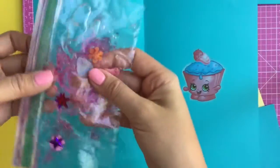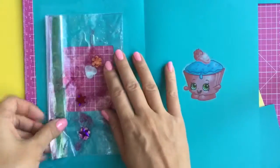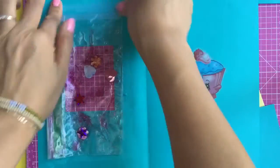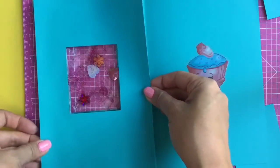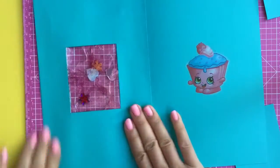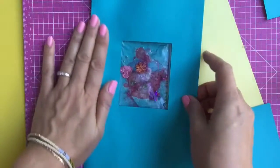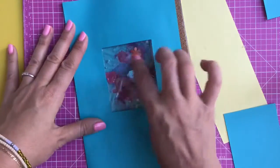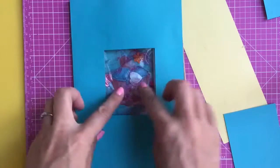So now we're going to tape this on. I just folded the Ziploc bag — I just rolled it up on the top so you only have one layer. And then we're just going to put it right there and tape it on. I also cut out another blank sheet of paper the same size so we can cover up all this tape. We're going to put glue stick on there, glue it, and cover it up like this. Now when you fold it over you have your little card, and you can see Cupcake Chic floating in there with all the little shaker pieces. It's so pretty.